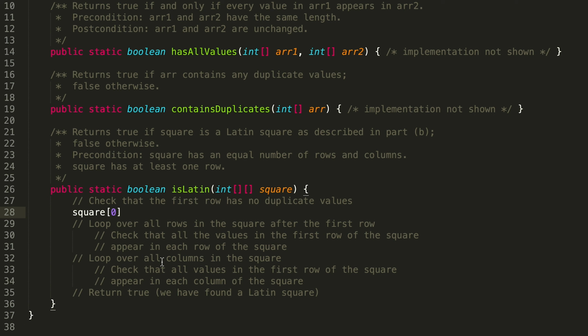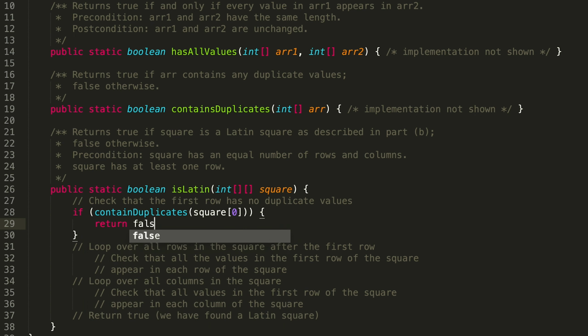And we want to check whether that contains any duplicates. So we're going to pass that in as a parameter into the containsDuplicates method. If it contains duplicates, then that means that this is not a Latin square. So in that case, we're actually going to return false. So the condition is that the first row has no duplicate values, so we're returning early if we have found duplicates within that first row.